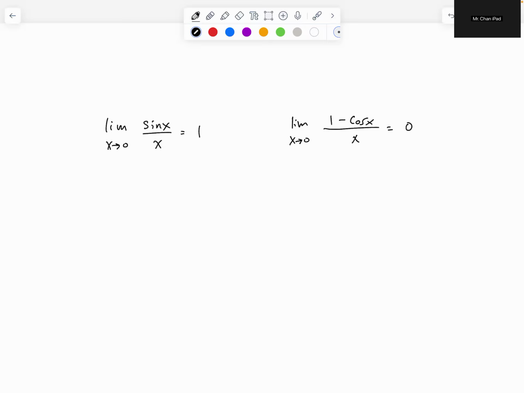Okay. Now, in terms of exposure, you'll be exposed to this form a lot more. And I hope by now you are not a stranger to looking at something like this. If you have sine of 2x, and you happen to have 2x in the denominator, that would also equal 1. So the understanding here is that whatever is in the sine function has got to equal the denominator. If you see 2x, you want to have 2x in the denominator. If you see 5x, you want to see 5x in the denominator.